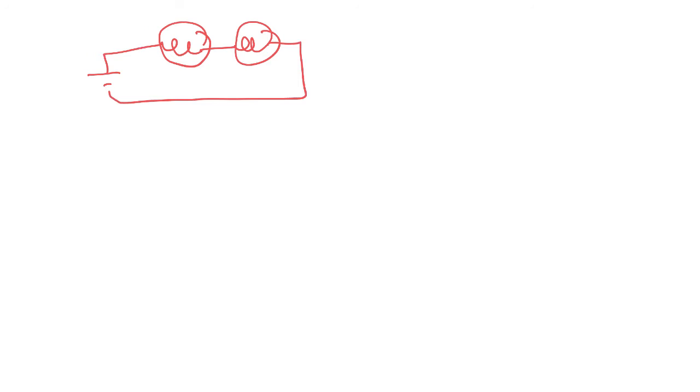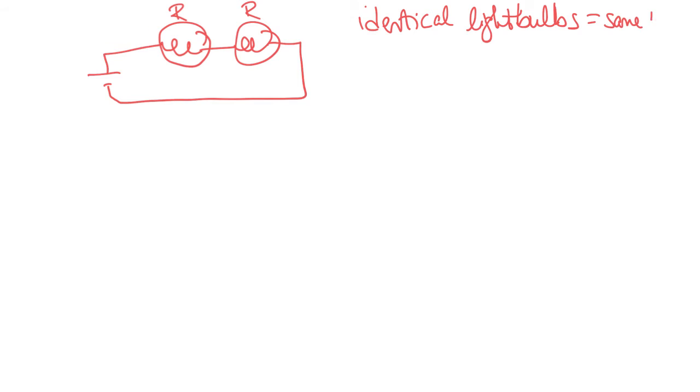When we talk about light bulbs in physics, we might have a circuit, and it'll look like this. So that's how we draw light bulbs. And we talk about a light bulb having a resistance, right? And so if they're identical light bulbs, so now I'm talking about living in physics class land, I should say. So identical light bulbs means they have the same R, okay?